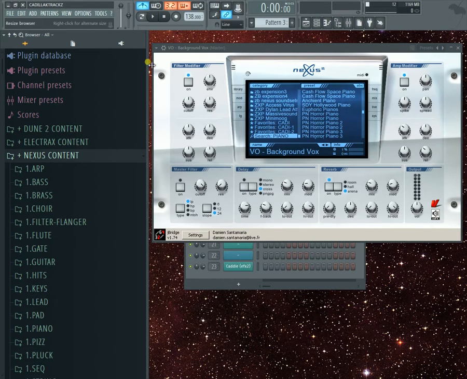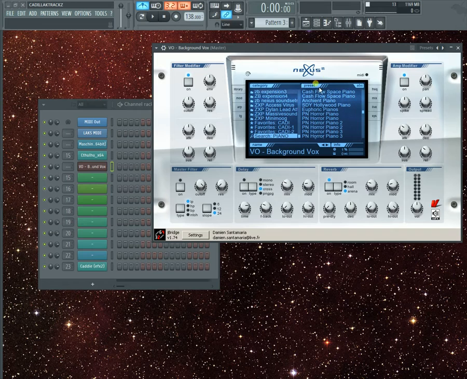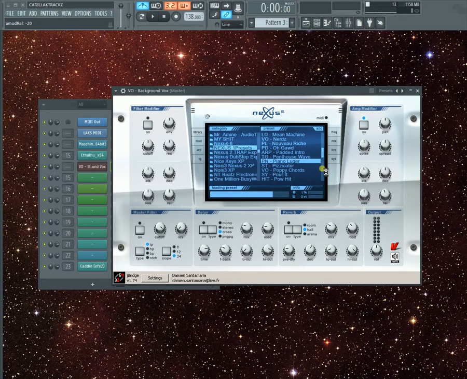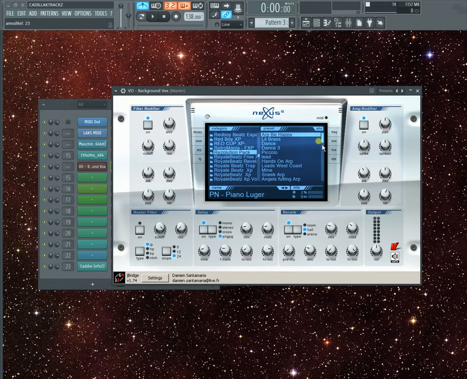It's open right here. Usually when I browse for sounds in Nexus, I have to click right here and go through with my mouse one by one and click on a sound. Sometimes I even load up a sound and it gives me an error message and it just screws up and doesn't even work. That's a problem I have a lot, but the problem with this way is that there are so many sounds inside of here that you'll never really get to all of them going through with your mouse like this. You can't browse the presets right here because, as you know, Nexus doesn't allow that.